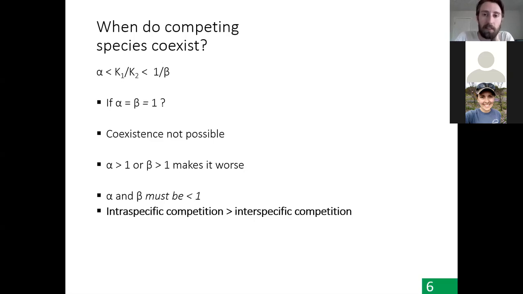So in order for competing species to coexist in this model, alpha and beta must be less than 1. And that means intraspecific competition has to be stronger than interspecific competition. And as we mentioned, that is the case in nature many times. If you go out and measure the effect of intraspecific competition and interspecific competition, how that kind of competition affects individual growth rates and population growth rates, we often see that intraspecific competition is stronger. That's encouraging, I guess, if you're interested in diversity and competitors coexisting. The fact that intraspecific competition is usually stronger than interspecific competition is a good thing. That means that species are more likely to coexist.